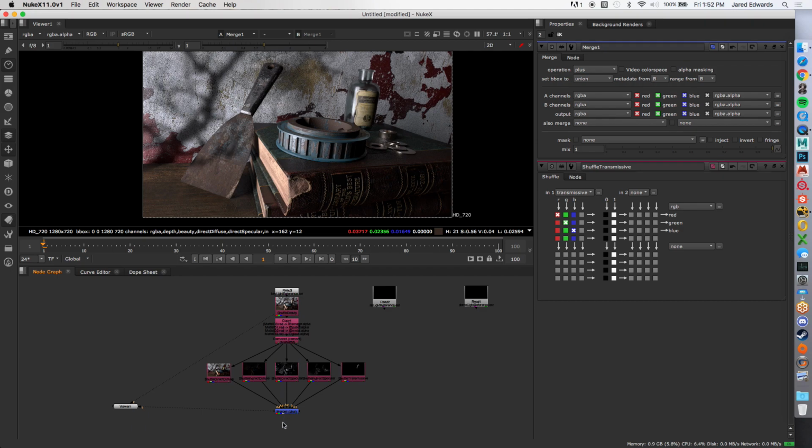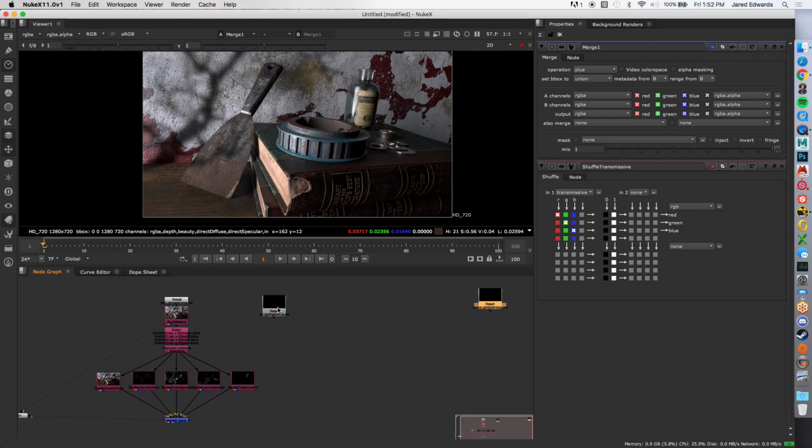But this is all kind of working at this point. We have our first working comp. This is a milestone moment for you. You've built your first Nuke comp. It's very basic, but that is a comp right there. Now we want to use that for these other ones.